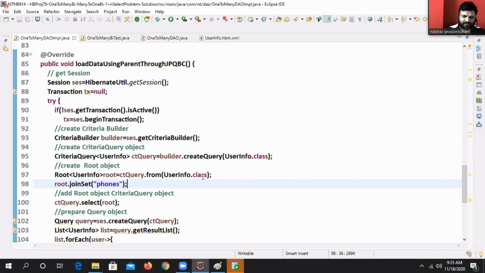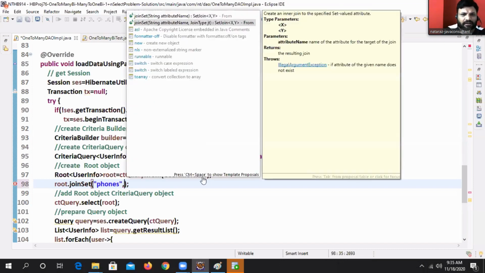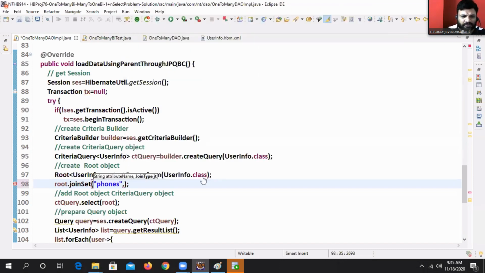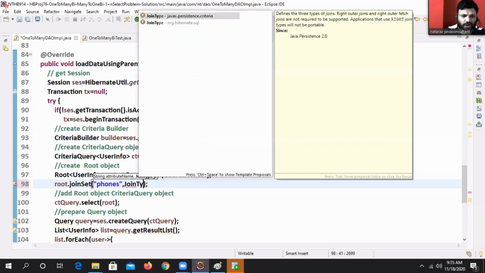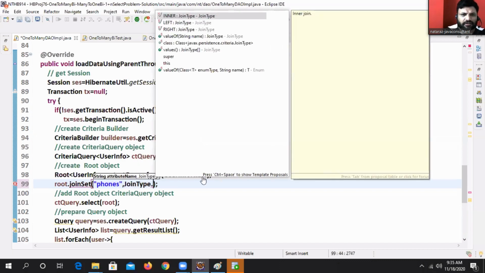Join set, comma, join type. Okay, one minute. Join type dot: left, right. This one is there.